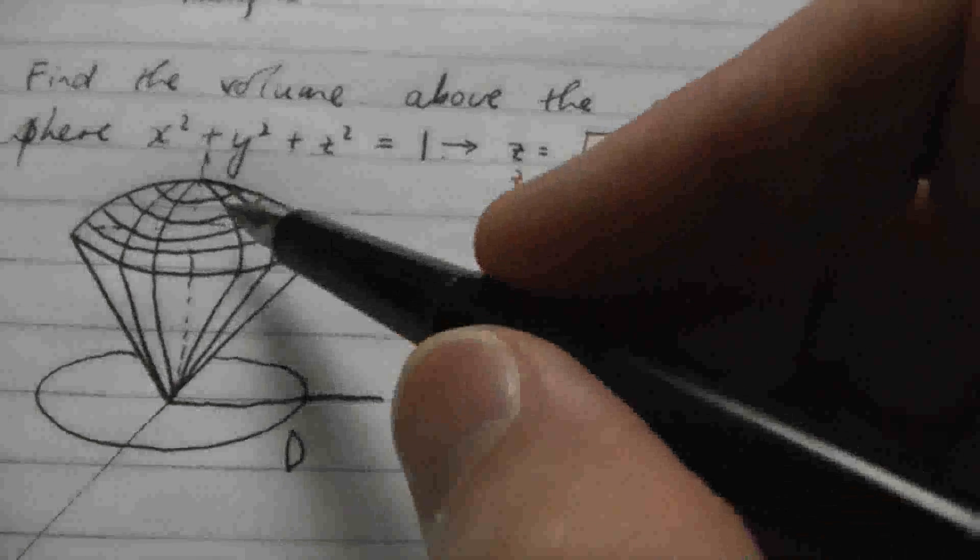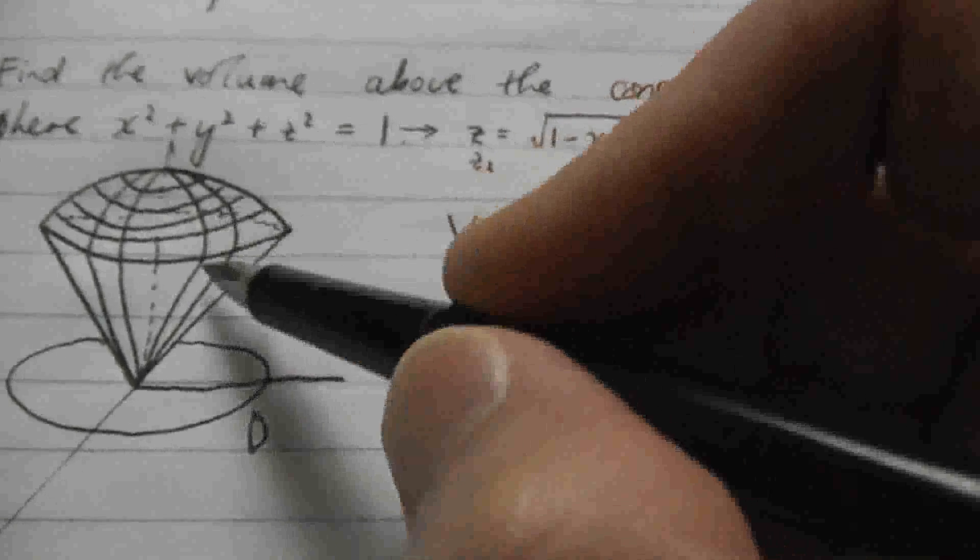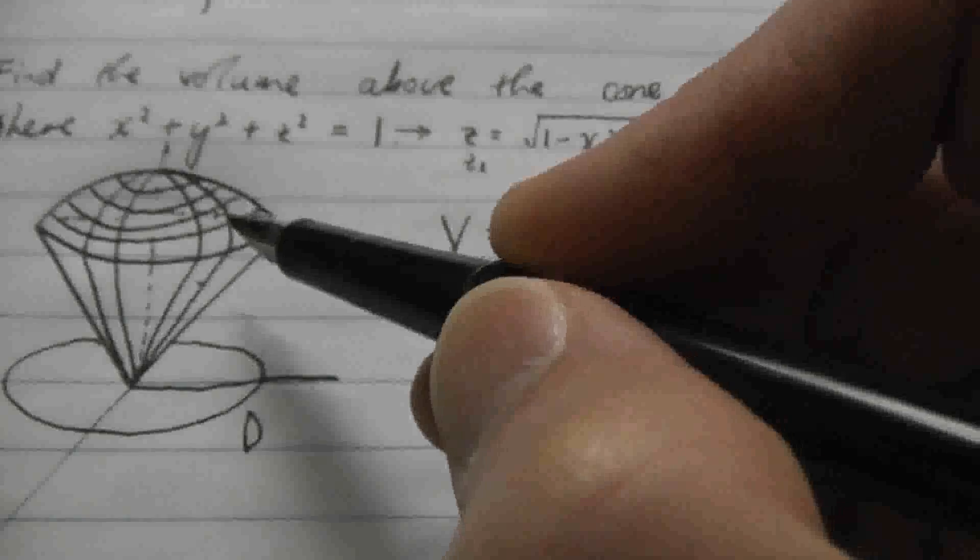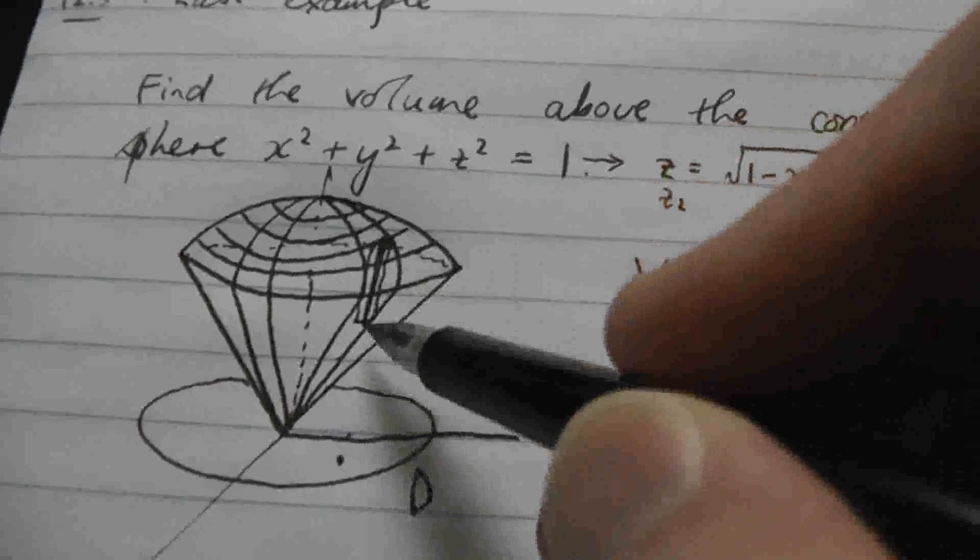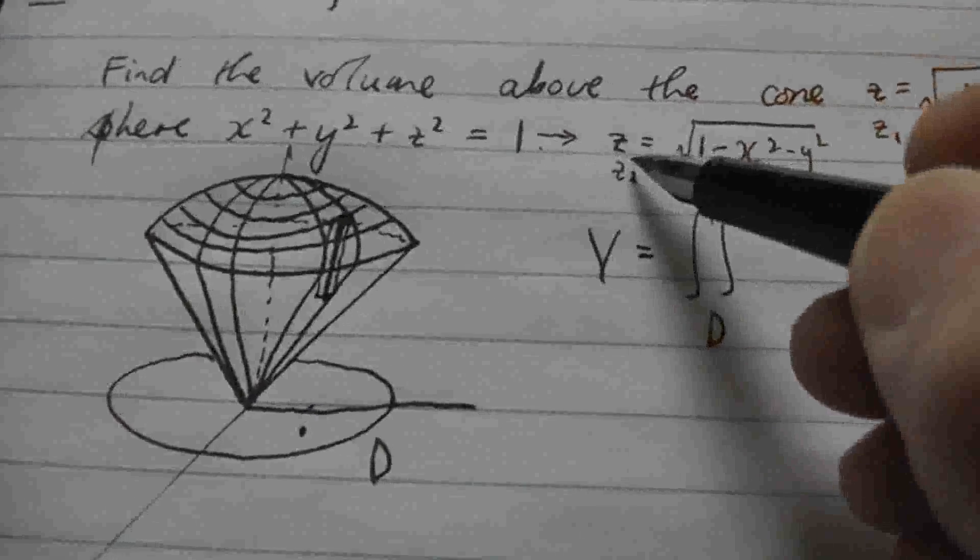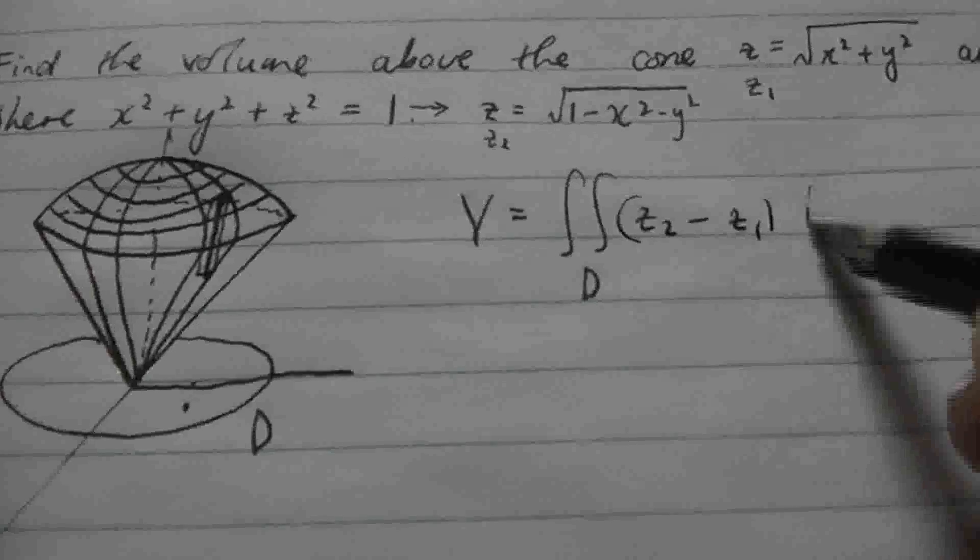That's solving for z out of this equation, and just taking the positive part because we only want the upper part of the sphere. So what is this volume we want? We want the volume over this region. We want to take the upper surface minus the lower surface. That's going to be how we get the volume element, because if you think about it, so over some point like this one, we want to make a volume element, so we want some little rectangular block thing inside of this thing, but the height of this rectangular block will be the upper surface minus the lower surface. So that's the sphere, the equation for the sphere minus the equation for the cone. So we'll call it z2 minus z1 dA.